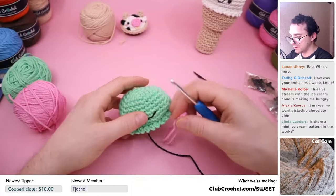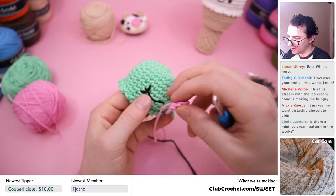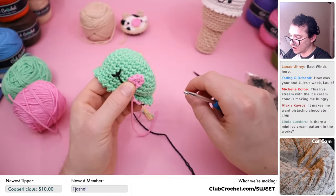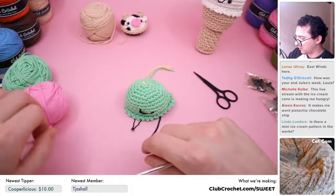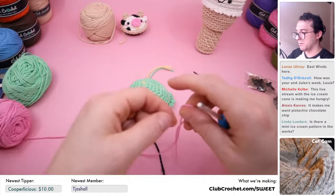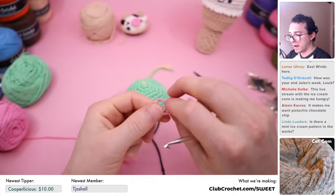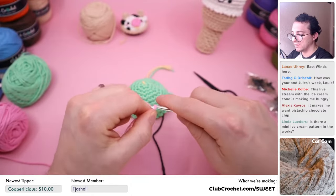It'll be like this, and we would put it right here. Is that going to be too big for our tongue or not? That's a pretty gigantic tongue. Let's try to do a little smaller one then. Let's try this again. This time I'm going to chain three and half double crochet. Actually, I don't even know if I'm going to do a half double. Let's just try single crochets.